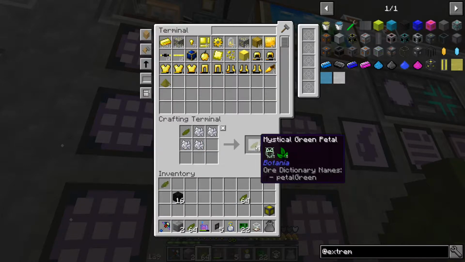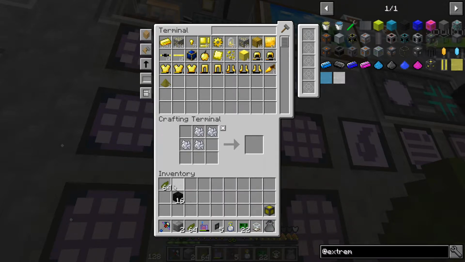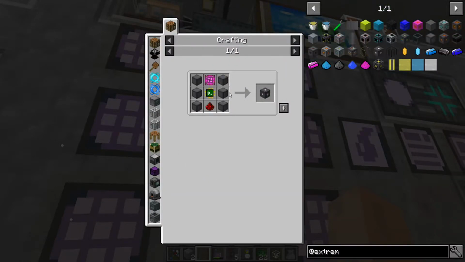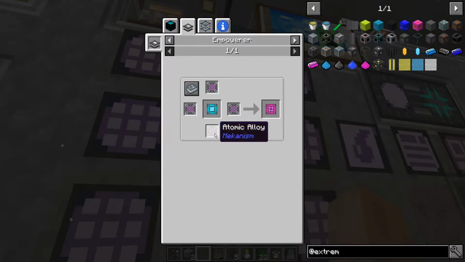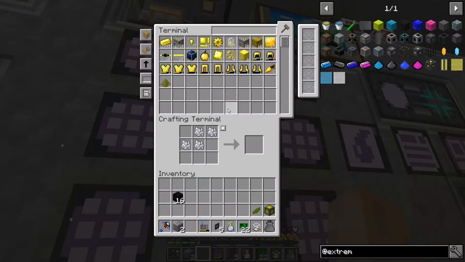There we go. 64. There we go. 64. There we are. You making what I asked you for? What? A whole bunch of some type of furnace. No, I don't need a better furnace. Forget that. I need a whole bunch of atomic alloys. I need an insane amount of atomic alloys. Uh-oh. Yes, I need an insane amount of atomic alloys.